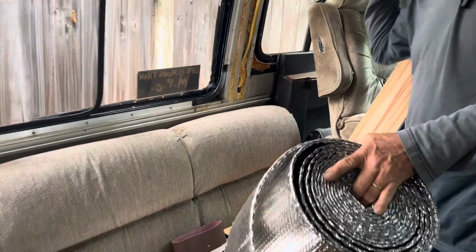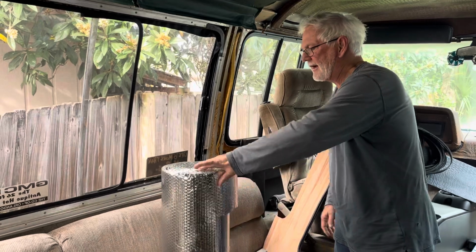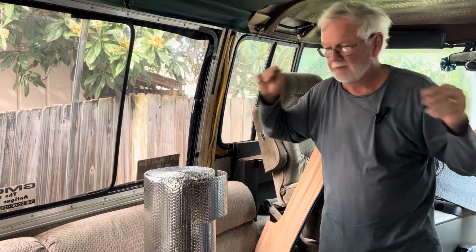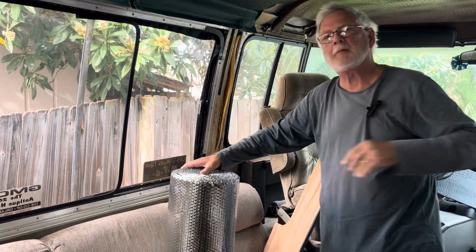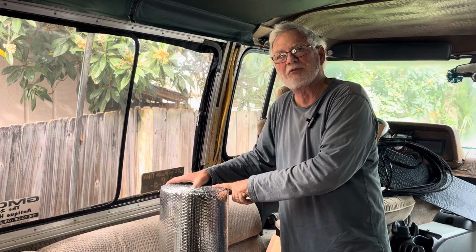You say, where do I get this? Well, good news on that. I used to have to buy it in big rolls, and the dimensional weight was so much that the shipping was stupid. Not Home Depot, sorry, Lowe's. Lowe's sells this stuff in rolls. We did the numbers and we found that I could buy a bunch of rolls of this from Lowe's, and it's cheaper than having to buy a huge roll in commercial grade bulk and pay the shipping.